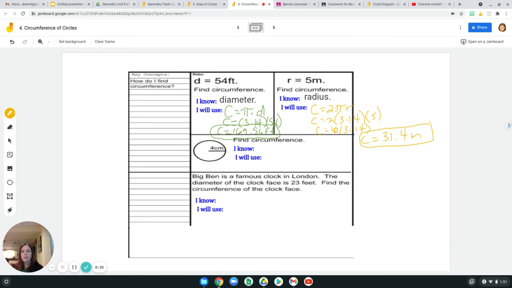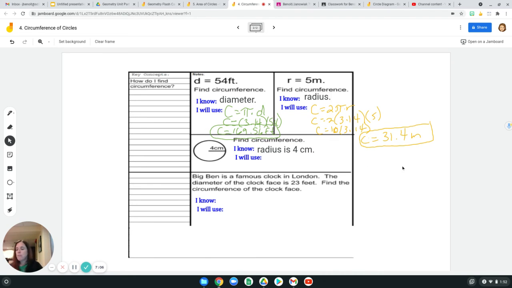That's the best. All right, now we're at like a level 2 problem. Here's a picture, right? So tell me what you know. Well, looking at that picture, am I given radius or diameter? The line stops at the center, right? It doesn't go all the way through. So that means I know radius. Radius is 4 centimeters. This time I'm going to say what it is because it doesn't tell us up above.